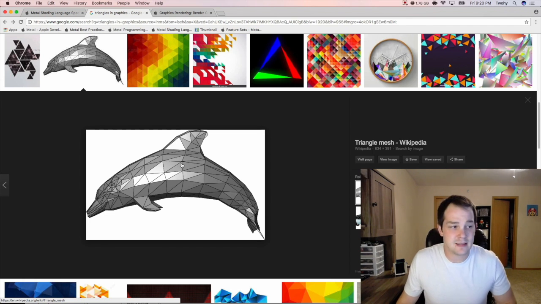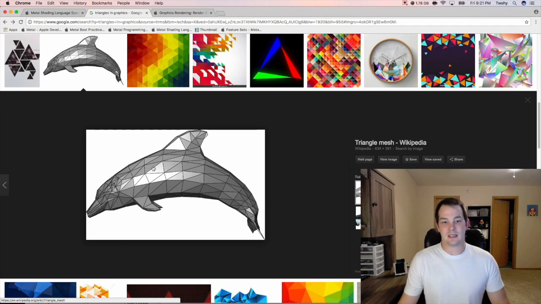The more that technology advances in graphics processing, the more triangles or polygons can be drawn, and the better the graphics. So say this dolphin was made up of maybe 1,000 triangles; well, in 5 years it could be made up of 4 billion triangles. Yeah, that's a huge number.